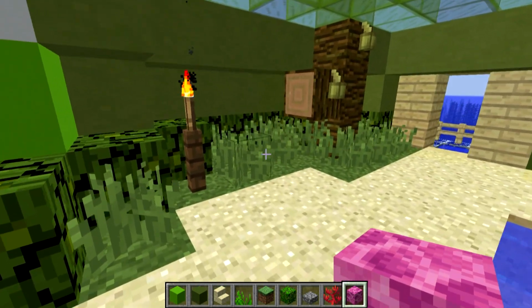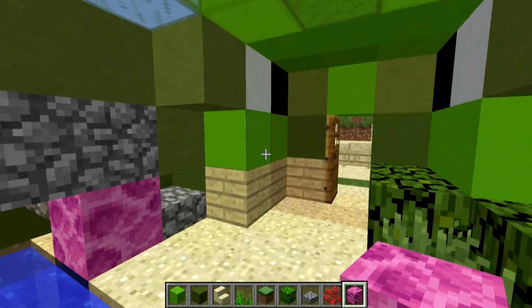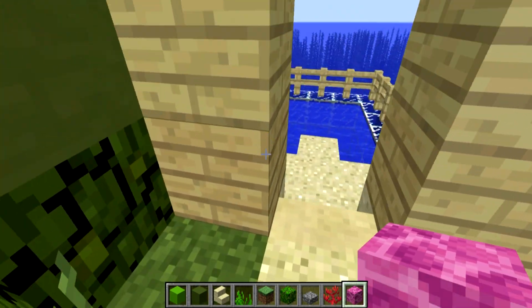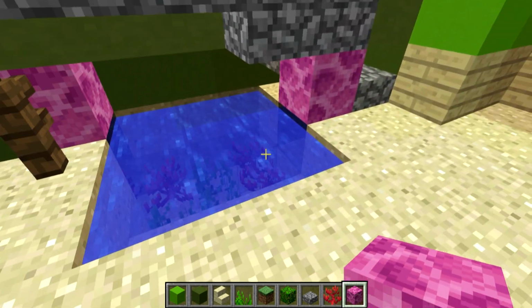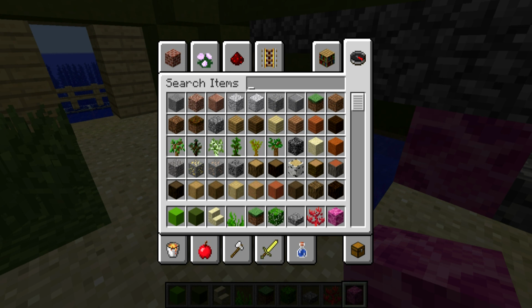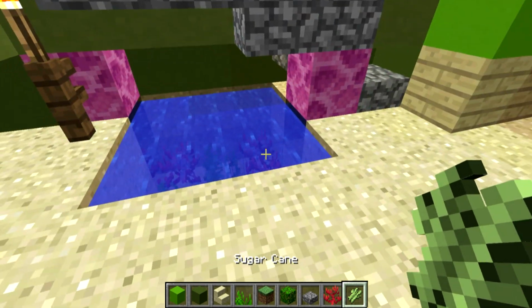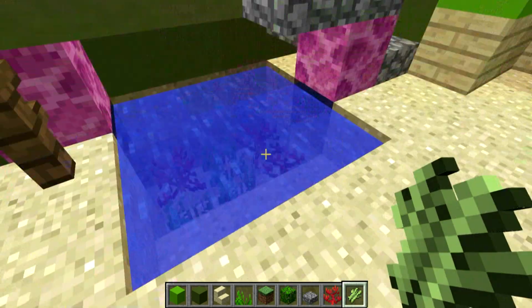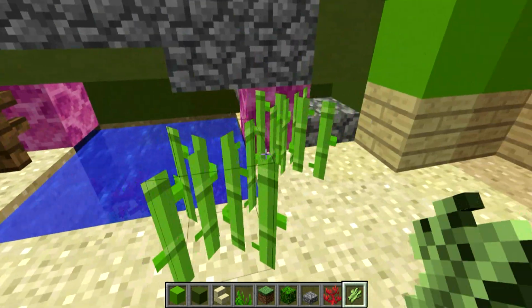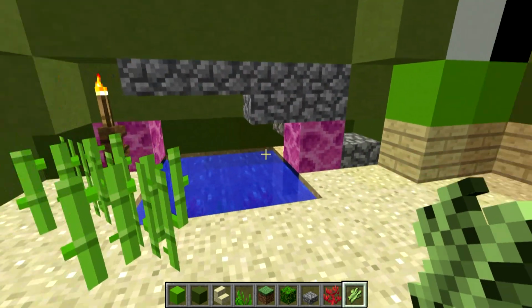And you know what? That's actually a pretty decent interior for the turtles. They've got quite a lot of stuff going on inside here, and they've got something coming out the back if they want to move in and out. And yeah, is there anything else? I kind of like sugarcane as decoration, although it has nothing to do with turtles. Absolutely nothing to do with the turtles at all. But you know, add a little bit of sugarcane if you want. Don't really want to cover that up. Maybe a little bit of sugarcane if you so choose.